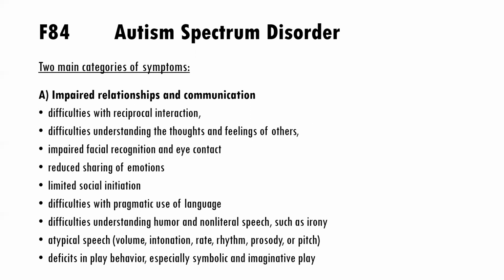Social initiations, by the way, interesting because a person may have interest in social relationships. It's just that they're not quite sure how to initiate them. They have anxiety that precludes it, and social skills deficits. They may have difficulties understanding humor and non-literal speech, such as irony. And they can have atypical speech at times, for example, monotone type speech.